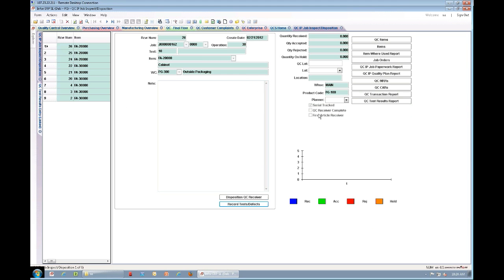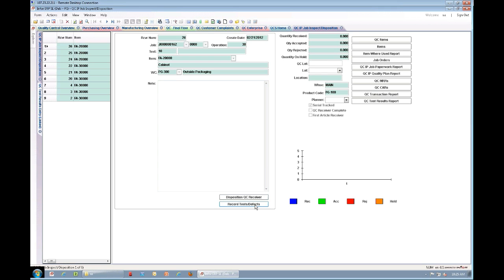The first level is a status only, which is used as a checkpoint, which may verify something like a machine setup, check job documentation is correct, or check completion of some automated tests that may be occurring off of a machine tool. And this consists of simply indicating in this checkbox that the receiver is complete.